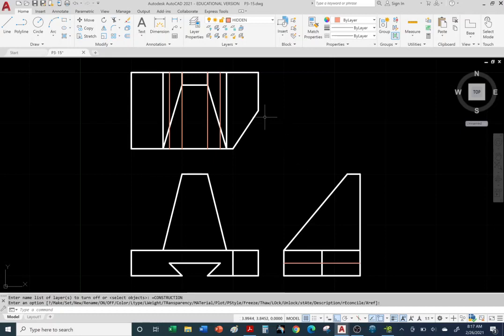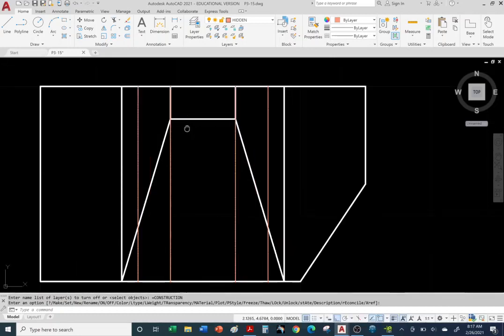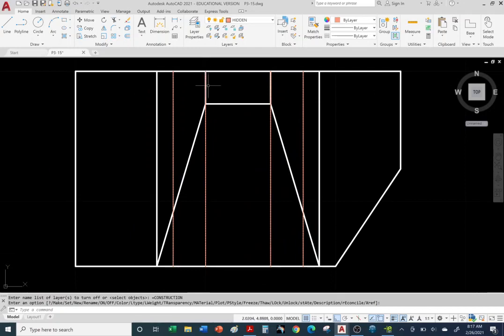All right, so let's zoom into the top view. As you can see, the red hidden lines are overlapping. So you can leave it the way it is, or if you want, you can shorten it if you like. You can shorten the red hidden lines since they will be overridden by the thicker wide visible object line. So this looks cleaner. If I hit undo and go back, I hit undo a few times. So you can see again, it's overlapping, red over white.